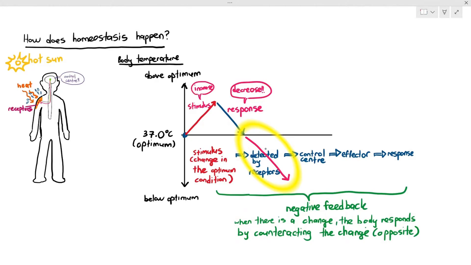It will be detected by receptors, sends a signal to the control center, which sends signal to the effector. Your body will, for example, produce a response. The example is shivering. Or your liver undergoes more respiration to produce more heat, and it makes the body temperature go back up. This increase and return back to the optimum condition is also referred to as negative feedback mechanism.